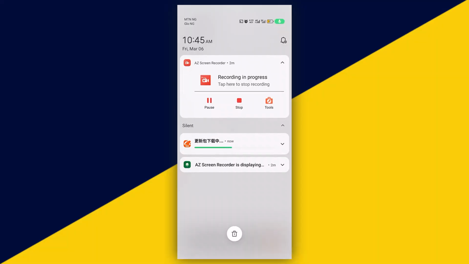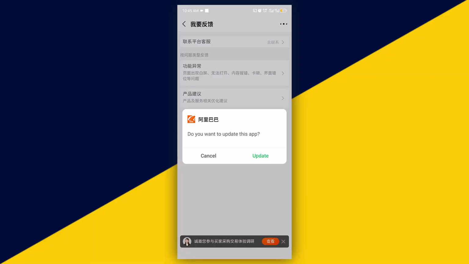So right here, you can see the update has started downloading. Allow everything to download completely. After a successful download, go ahead and click on update right here. Installing update.